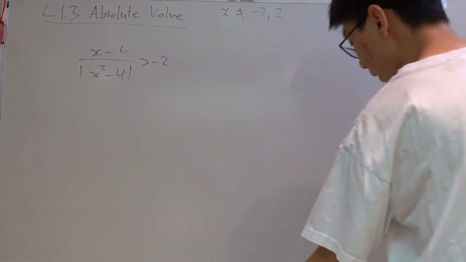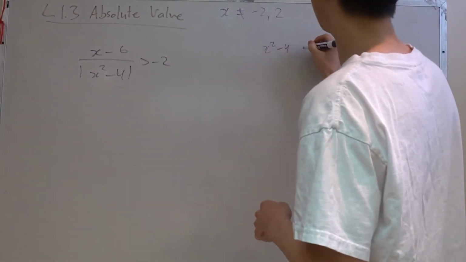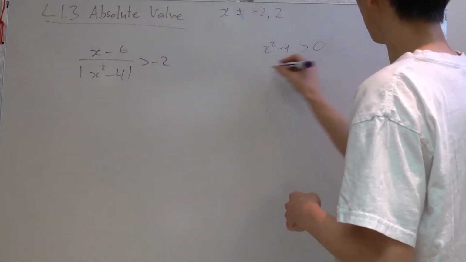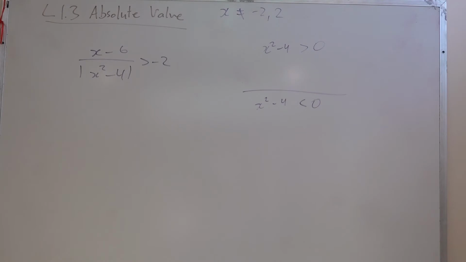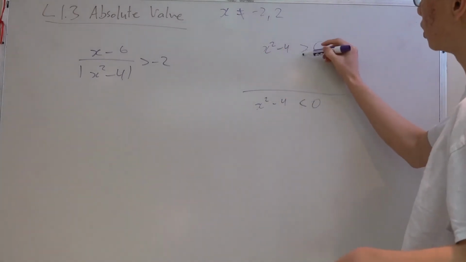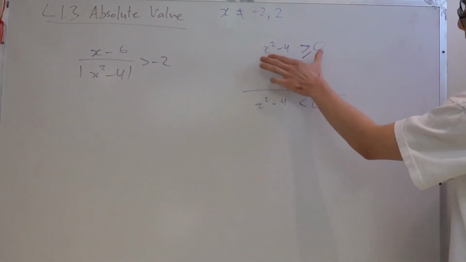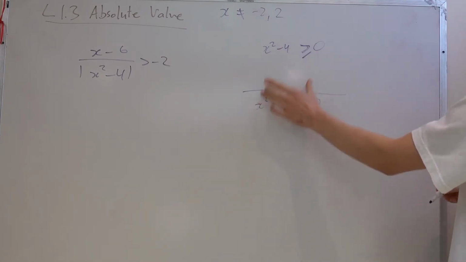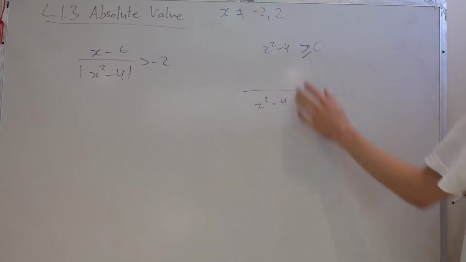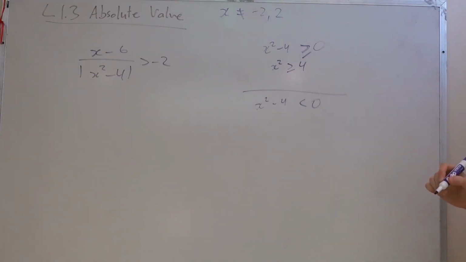Okay. Next step, we're going to do the same thing. We're going to consider the case when x squared minus 4 is greater than 0, and the case when x squared minus 4 is less than 0. Okay? Remember, in this case, we actually don't have to do anything. I'm going to put an equal sign up here just to cover the 0. Okay? We don't have to change anything here. But here we do have to change something. Okay? So let's solve each of these individually. Okay? This just says that x squared is greater than or equal to 4. Okay? And we know that there are two solutions for this.